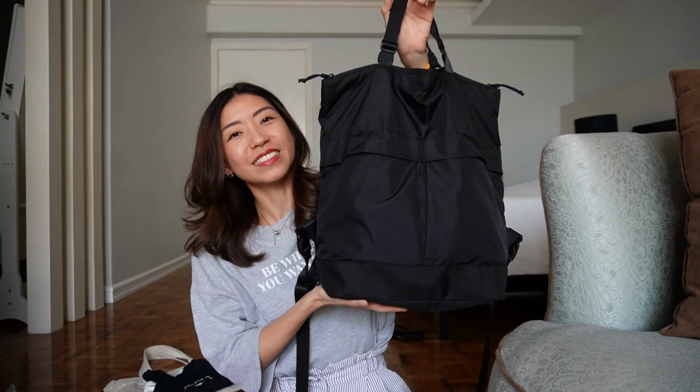This Uniqlo bag, which I know is available here. I've seen this in Cebu, but I ended up buying it while we were there. Once again, out of practicality, because the little Anello backpack that I brought with me doesn't really fit my laptop or the camera that I use to vlog along with all my things when I'm traveling, so it's not very practical in that sense. When I saw this bag, my first thought was it could be a really good gym bag. And then when we got back to the hotel, I saw that it actually has a laptop compartment. So I was like, oh, that's perfect. Now I can use it as a travel bag, in the airport to have my laptop with me together with the camera gear for vlogging and all my essentials. So really happy with this purchase.